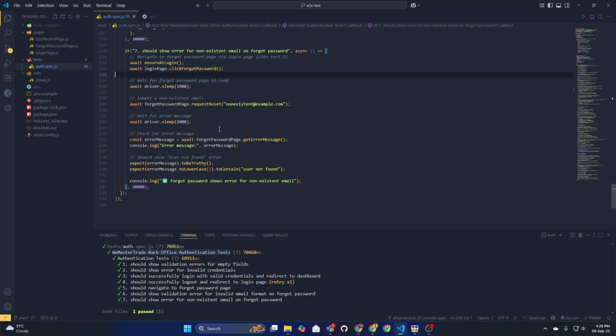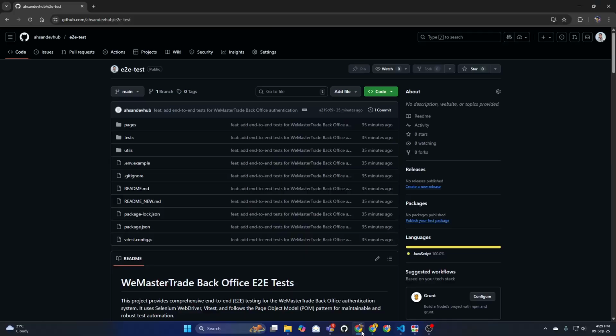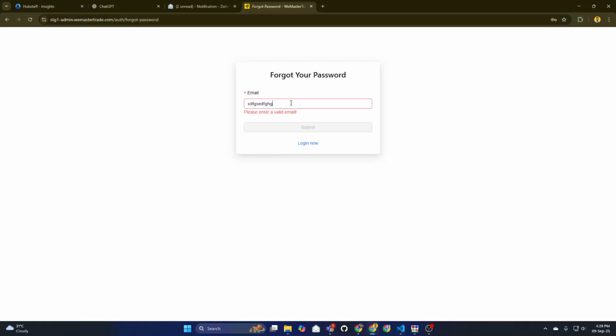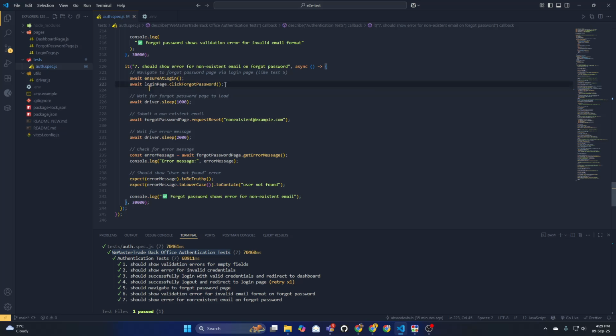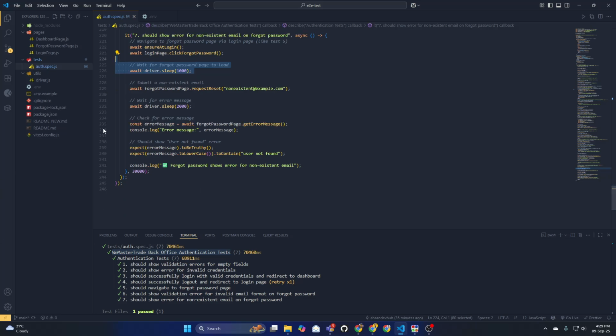Then the last but not least, the last one should show an error for a non-existent email on forgot password. If the user is not found, then it will show the user not found message. Let's first ensure login, then click forgot password, navigate to that page, wait for it to load, and request a reset with a non-existent Gmail, so a non-existing email.